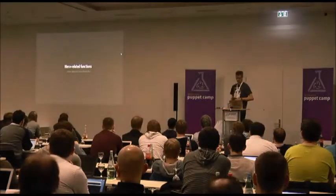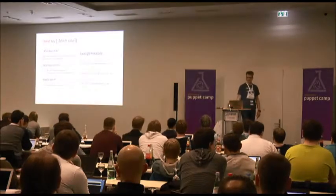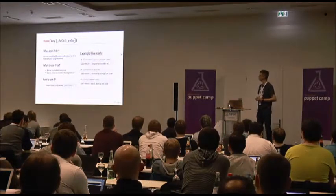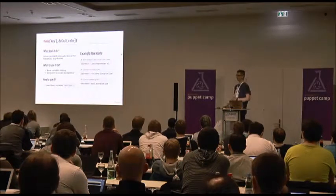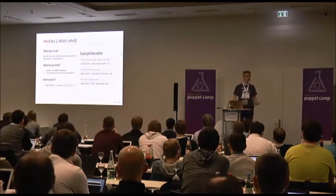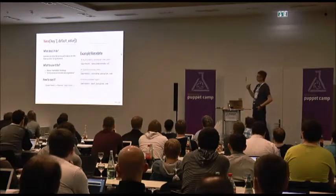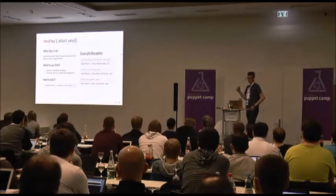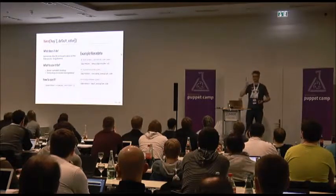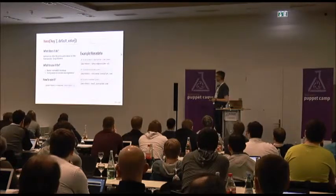So, a few functions that are using Hiera. We've seen this one, just the hiera function. You look up the key. You can provide a default value if you want. So if it cannot find it in Hiera, instead of giving an error message, you will get a default value. So you can use it for a variable lookup, and this really prevents if statements in your code. It's really good to handle exceptions in this way.